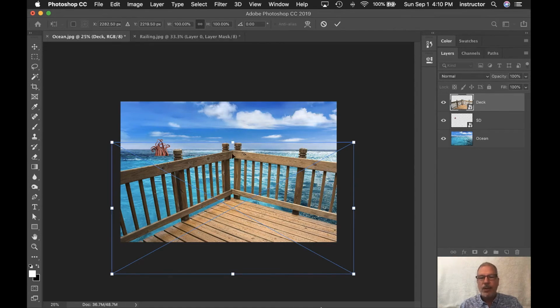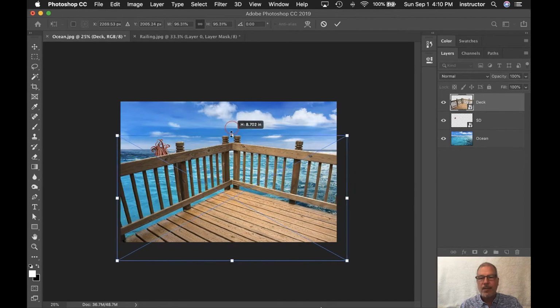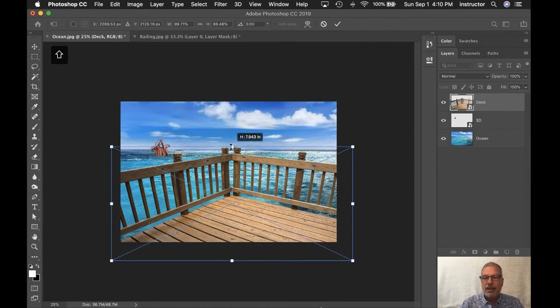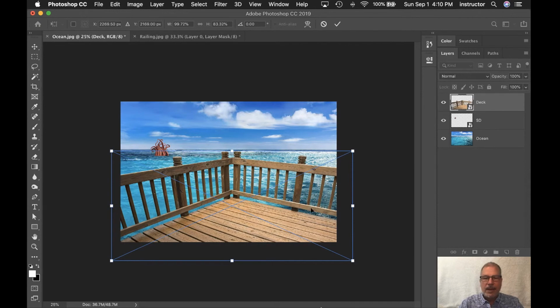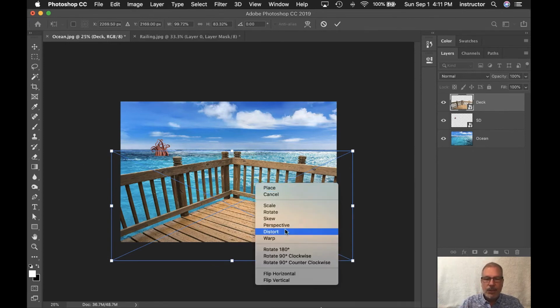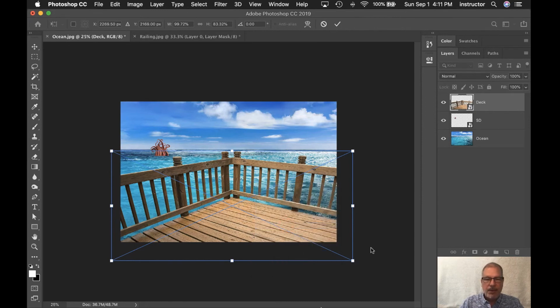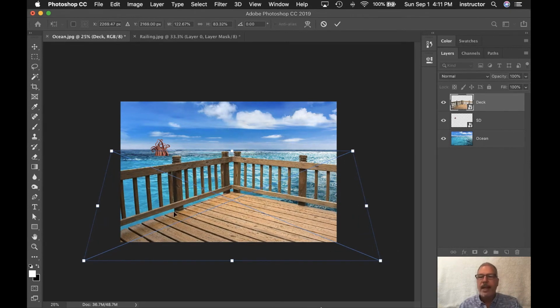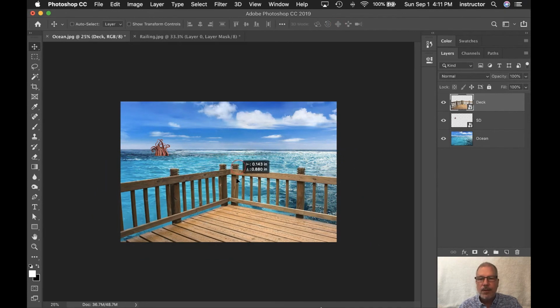Okay, so here's how I'm going to do that. I want to make it a little bit shorter to start with, so I'm going to drag this down. But if I do that without holding down Shift, it makes everything the same size. So I'm going to hold down Shift, and I'm going to drag this down a little bit, about like that. Now to get these edges so that those all kind of face up instead of out, I'm going to click in the middle of this and choose perspective, and then I'm going to drag the lower right hand corner or left hand corner away from the image and see how that works. So I'm going to go about right there, and I like what that looks like, so I'm going to say OK, and then I'm just going to move it down on the horizon a little bit.